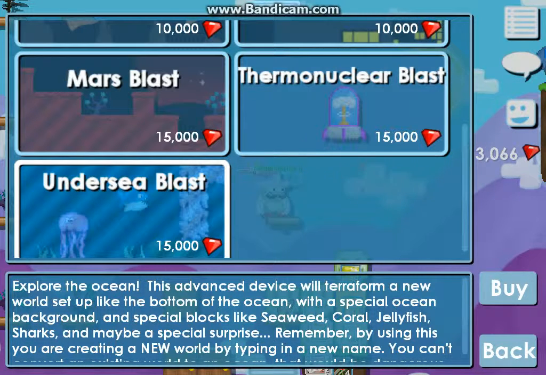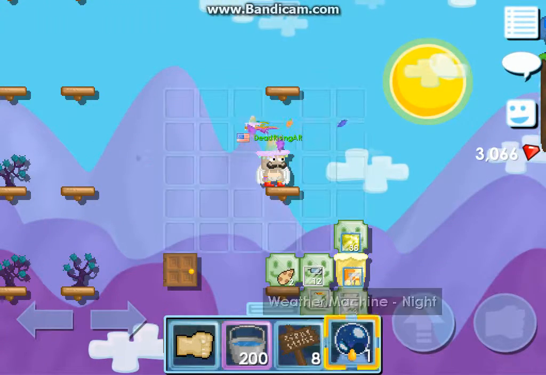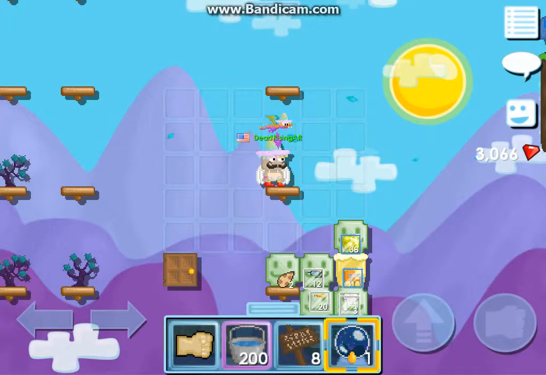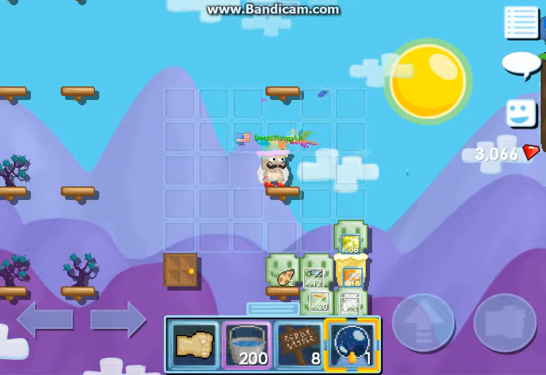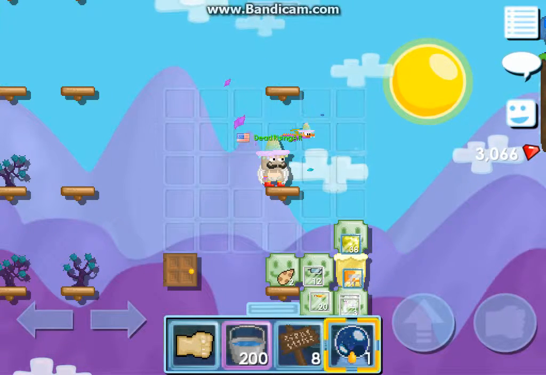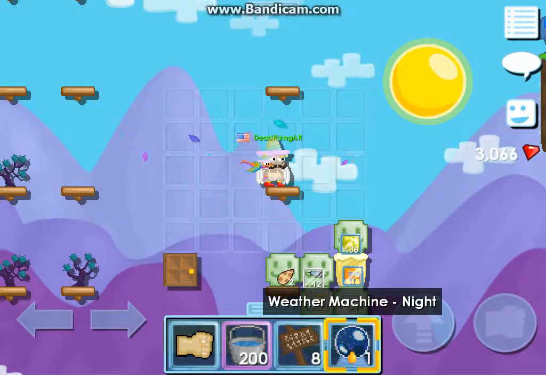Sorry, wait. So go back. Let me teach you how to activate a weather machine. You're just going to place a weather machine anywhere in your world, but remember, use a world lock. If you put a world lock, then it will be safe because nobody will break it off. Or you can put a small lock, but remember to put the weather machine on the locked place, any kind of lock.